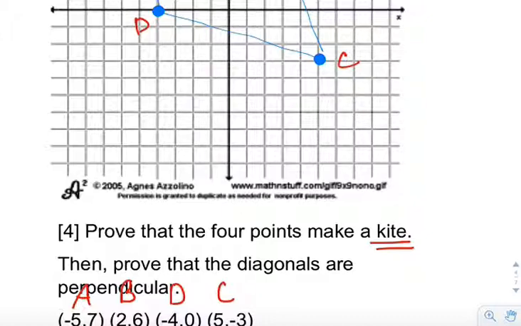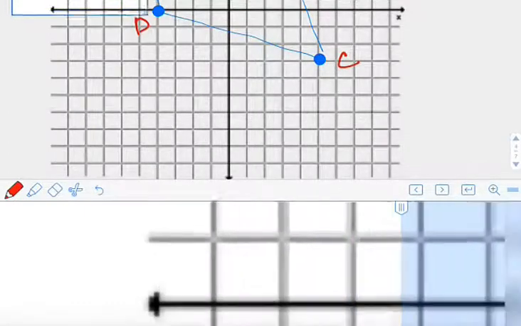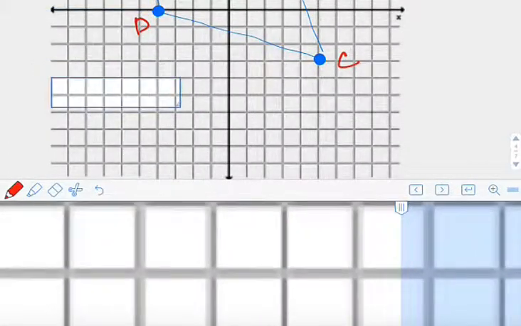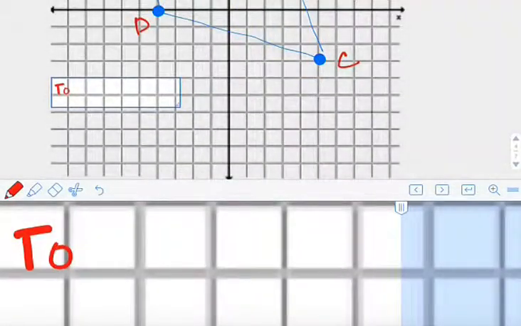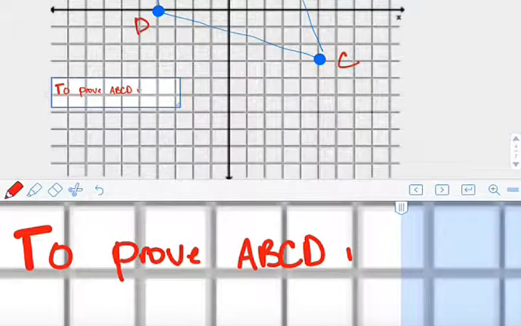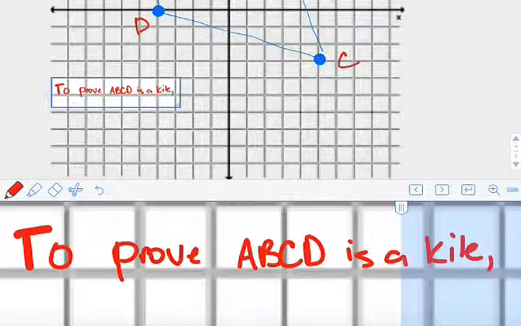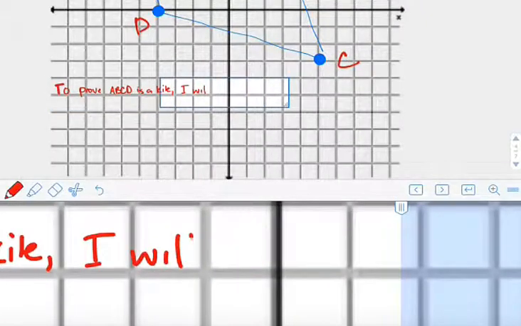I'm going to point out again that even though different classes had slightly different variations, in the end, it's not going to change our work here because we're still talking about proving sides are congruent. In fact, that's what we should probably do first, write ourselves a nice statement of intent. And so let's just get to it. Let's actually shorten that a bit. Okay. So to prove, in this case, a quadrilateral ABCD is a kite.